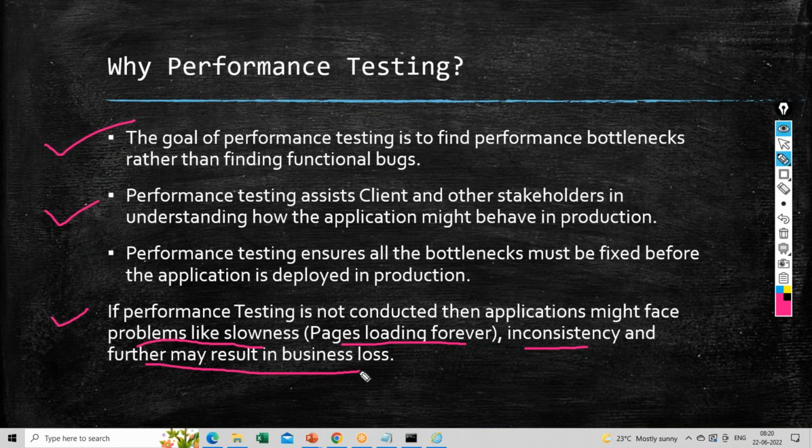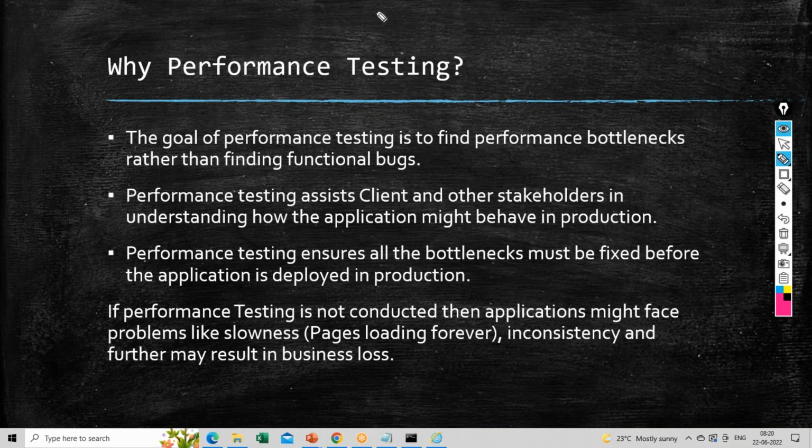Performance testing will ensure that all the performance issues are fixed before the application is used by the end users. Our priority is to fix the performance issues.